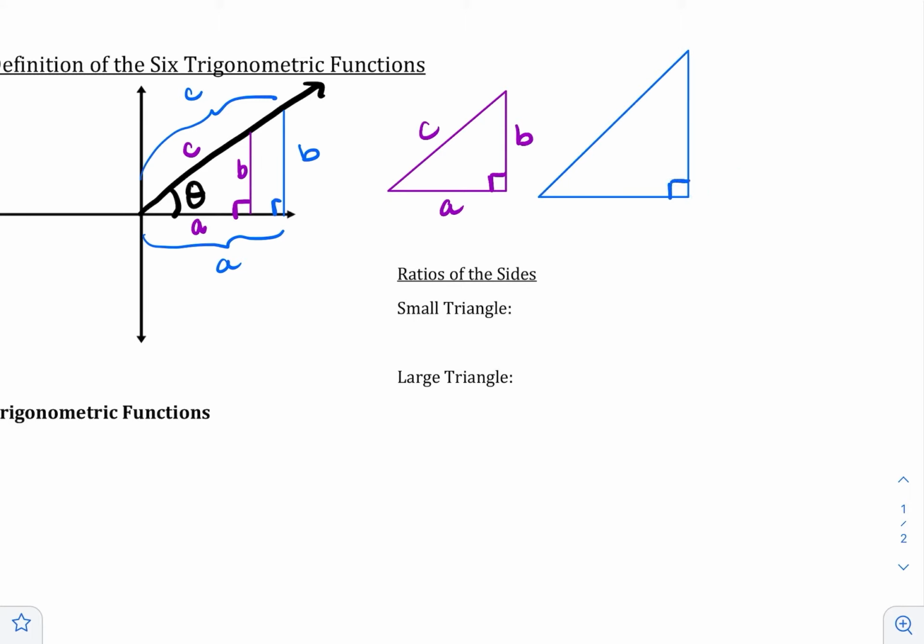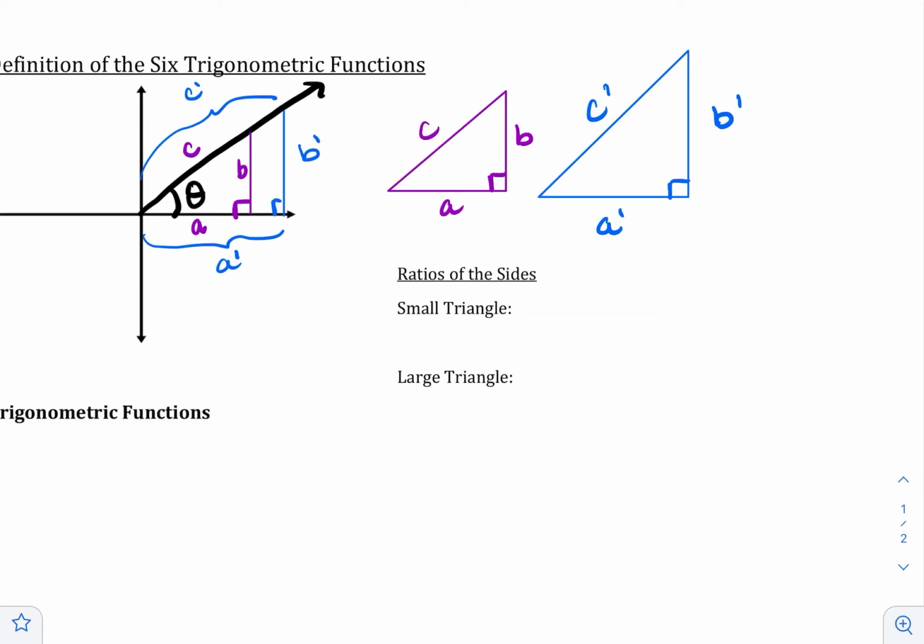Oh, I'm sorry, I didn't want to call it ABC. I'm going to call it A prime, B prime, C prime. I can't call it ABC because I already used that for the purple one. I got to call it something different. So A prime, B prime, C prime. And they're all bigger, so I really can't call them the same. I can physically see that they're bigger.